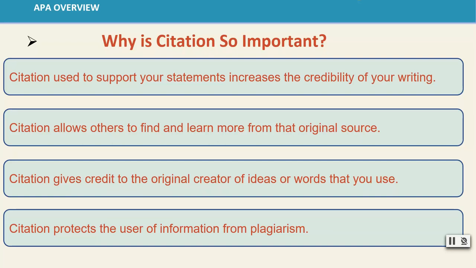Citation gives your essay or your paper credibility, as these citations show the use of ideas or words from experts or authorities on the discipline or topic to support your statements. Someone who reads your article knows from those citations that this is not just information that you think is correct, but it's actually supported by experts within the field. Citation also serves the purpose of providing enough information for your reader to go to that source and learn more.